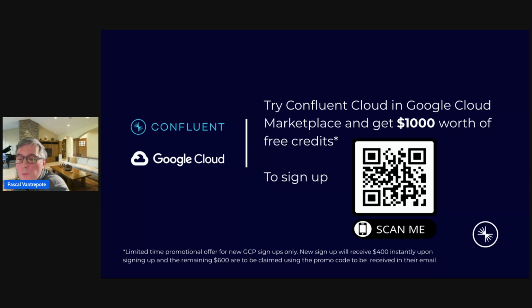Is there an open source plugin on top of Flink which provides similar features? No, not on top of the managed Flink we have. For the self-managed Flink, I'm not sure, but the one we have is a managed service, and the only thing we're coming up with right now is UDF. So you will be able to create your own function and upload it, a jar or a Python module, into Confluent Cloud to expose that UDF. But right now there is no open source project around that yet.